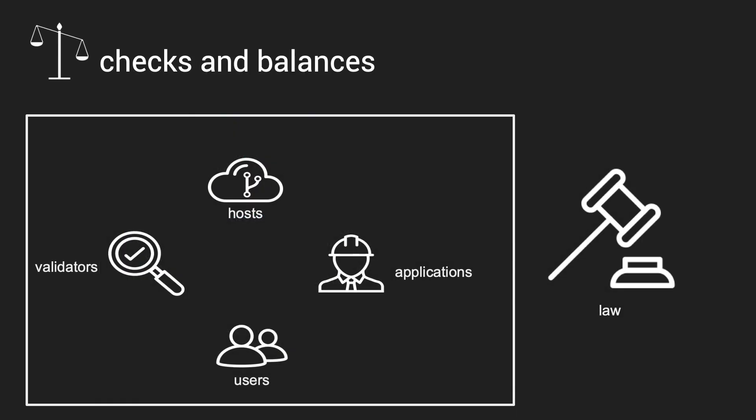We believe this idea of the MetaNet OS and Gear is really the future of the financial and legal infrastructure. Anybody can independently audit and verify any one of these contracts. So once we have all these apps running, this makes it really easy for legal service providers, auditors, and so on to plug into this ecosystem and start verifying contracts.